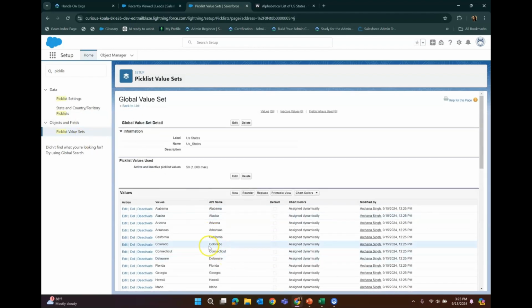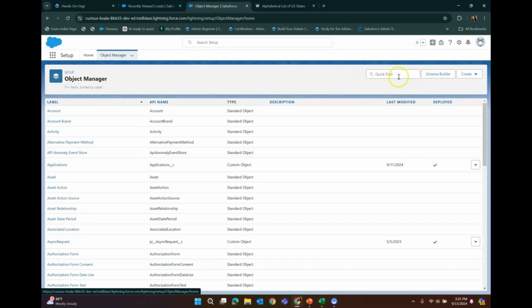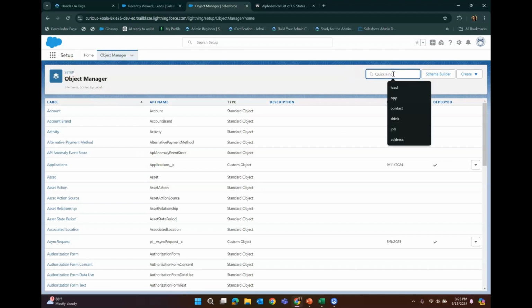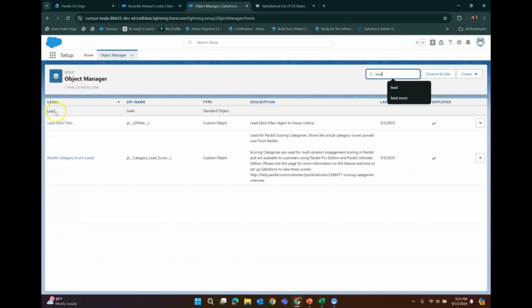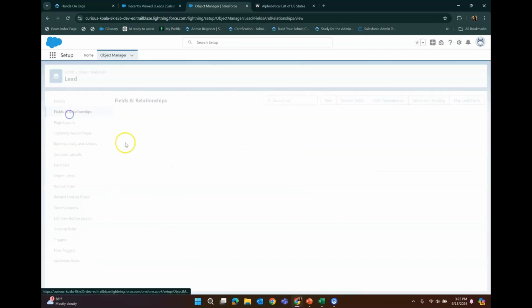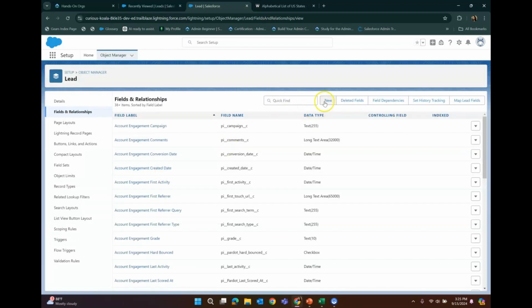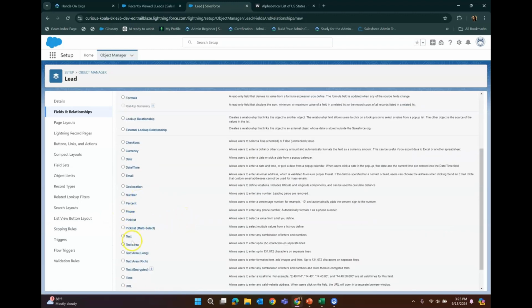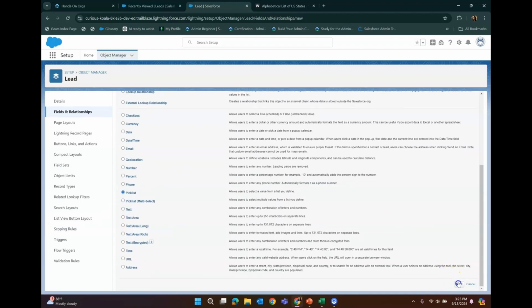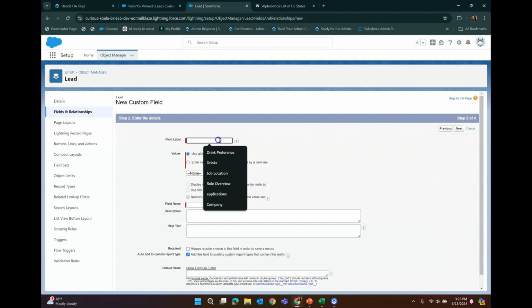Now you can use this global picklist value set in more than one custom picklist. So if we go back to the lead and create a custom picklist, let me say permanent residence state.